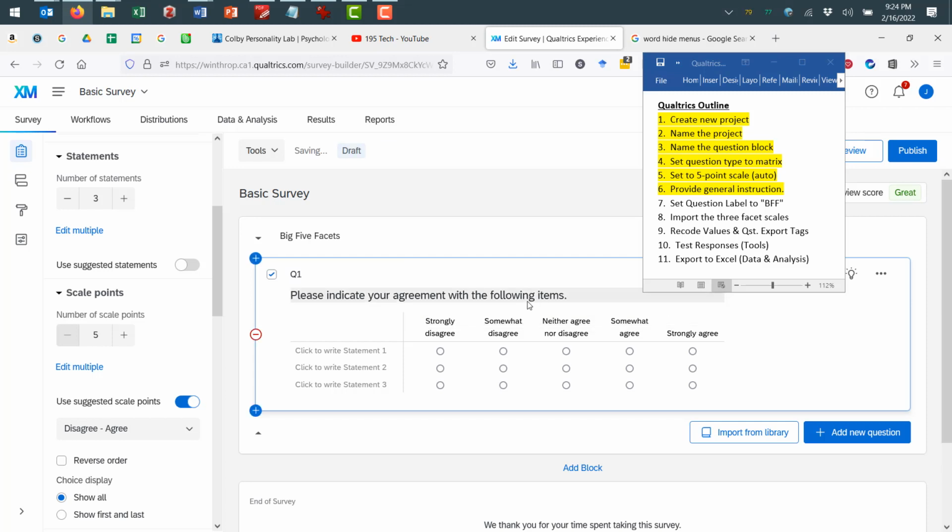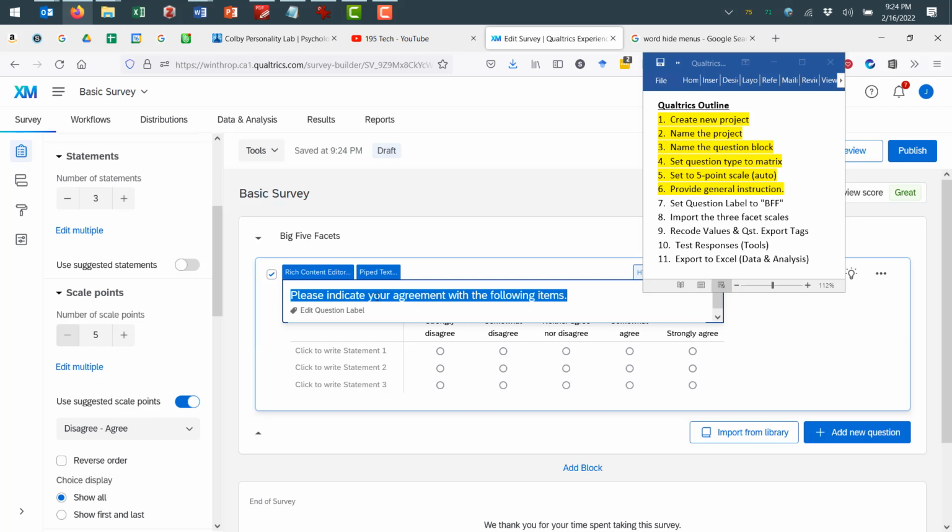All right, and then there's this thing I can label. You'll see where this shows up in Excel when you export it, but it helps to come in here and click on this and edit the question label. And I'm going to take out this full text and I put in just an abbreviation, which is the Big 5 factor. And you'll see it just makes your Excel data file easier to deal with if you've abbreviated what you're dealing with here. Okay, so I just did this thing here. I set the question label.